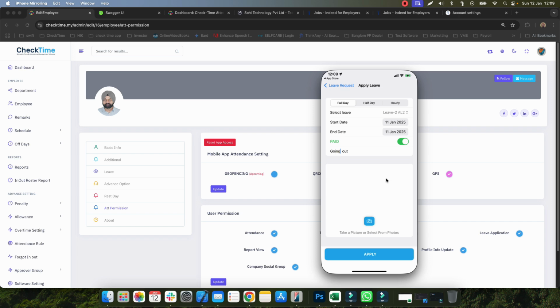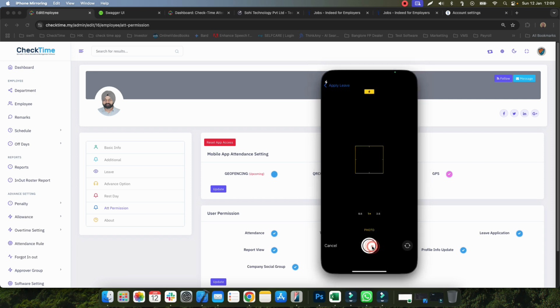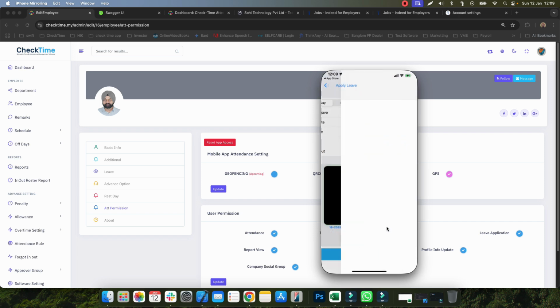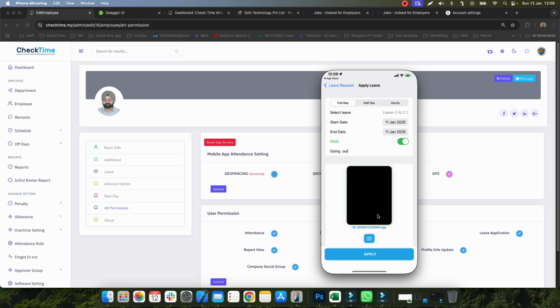After this, if you have any receipt for your medical, or you're applying for MC or something, you can apply. Take the photo of the receipt from here. Same, you open the camera, use the photo. Once this text appears, you can see here the photo is already uploaded. If you want to retake, just retake the photo, use. So you have done. Then after that, apply leave.